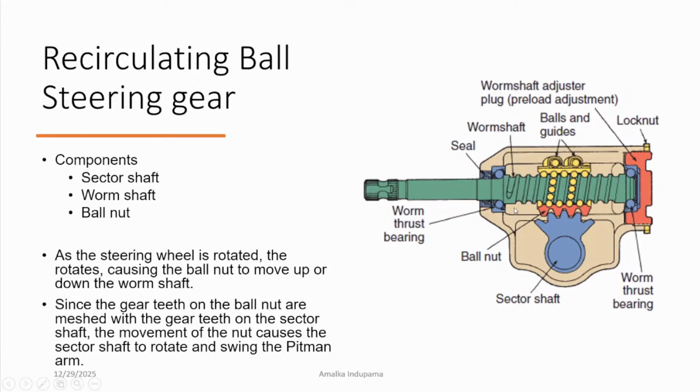This steering gearbox is very common in heavy duty vehicles, right? And even in our workshop, we have an EV. That EV consists of this recirculating ball steering gear mechanism, right? So you can see both the gearboxes in the automobile lab. We have both the recirculating ball and rack and pinion steering systems in our demonstration kits.